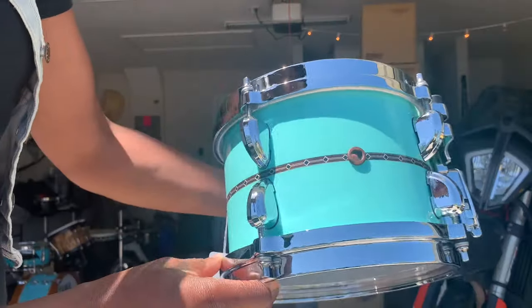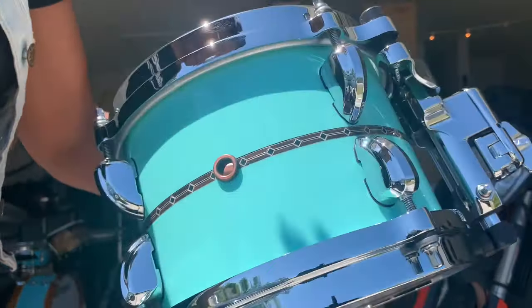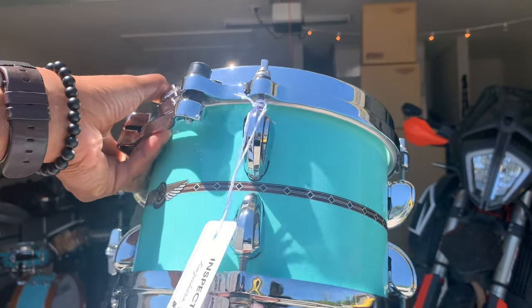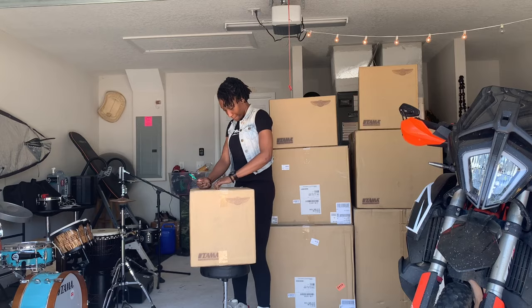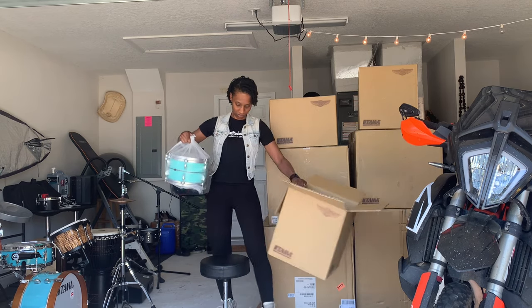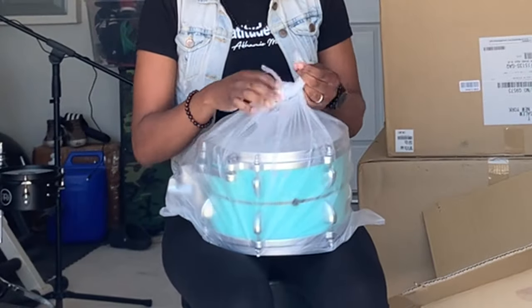It tells you who it was inspected by. Look at the color, the sparkle, the precision, the innovation. TAMA is just next level. I had a huge smile on my face the entire time I was unboxing this kit.